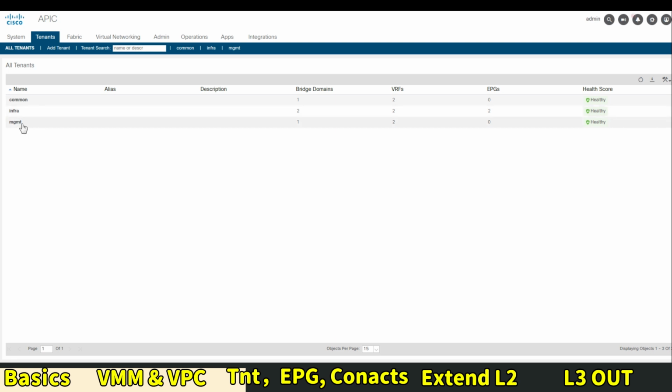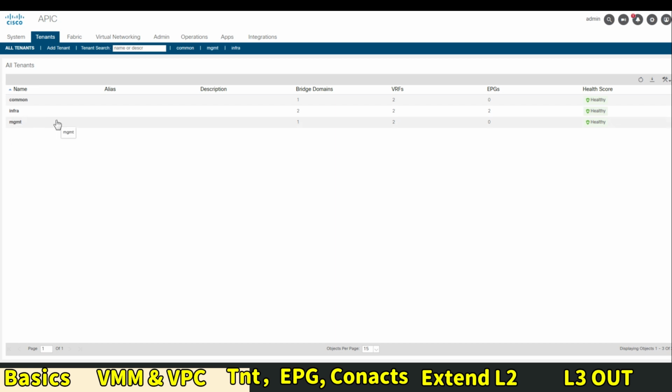Next one, management. Management tenant is also system wide and can be configured by administrator, and it contains the policies that govern the operation of the ACI nodes. Management functions are used for inbound, well, if you configure inbound or OOB configuration, it will be here.